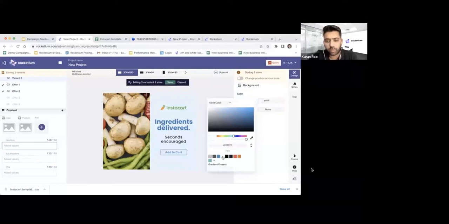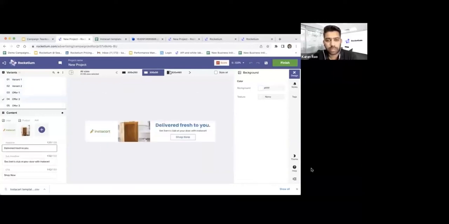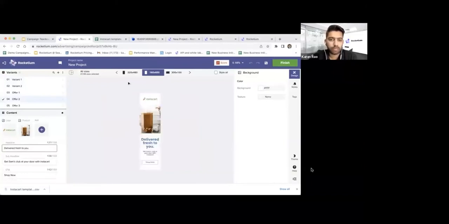So maybe I just want to make it white. This is updated. So if I come to these variants that I had selected across all the sizes, across all the different versions, this has been updated, right?